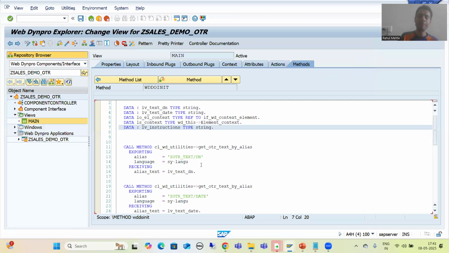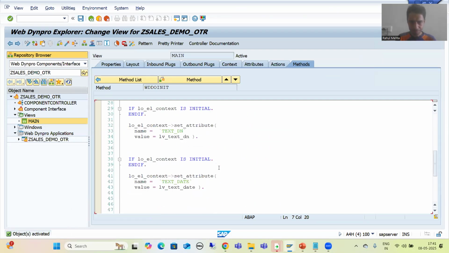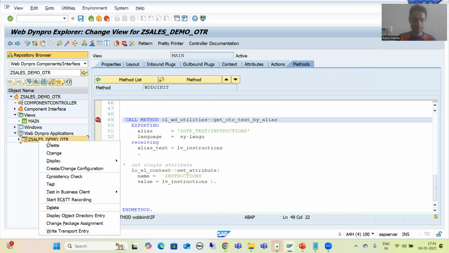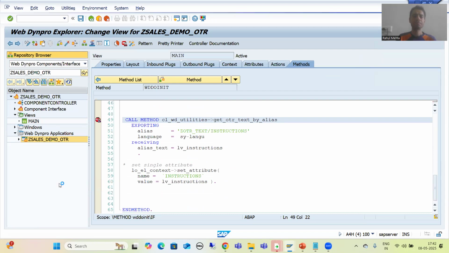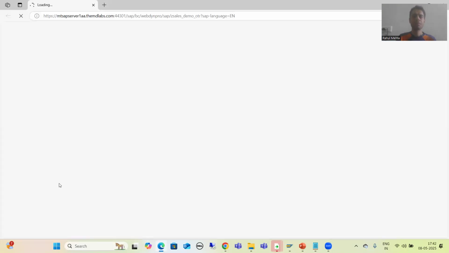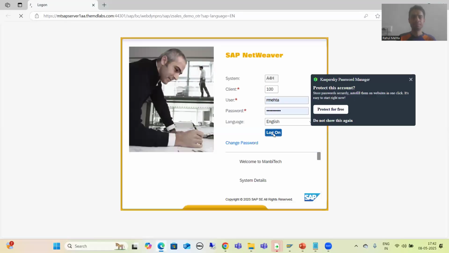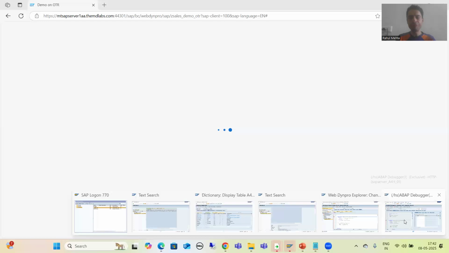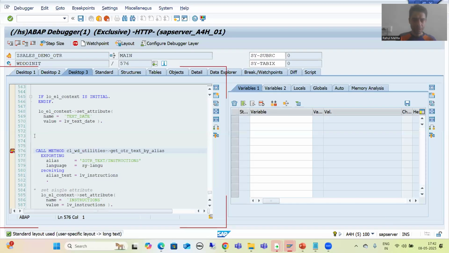Now we will put the breakpoint and check the output. If I put a breakpoint here, firstly we'll check the output in English. Now if I simply log in, firstly it will call WDDOINIT of the view.